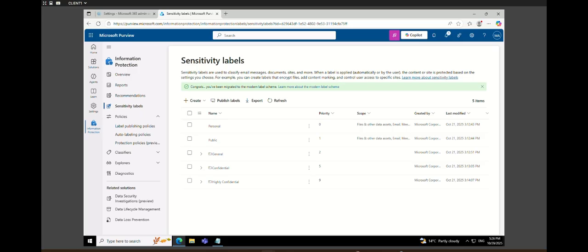Right. Now let's go to our Purview portal, and we will create a sensitivity label over here called as internal.